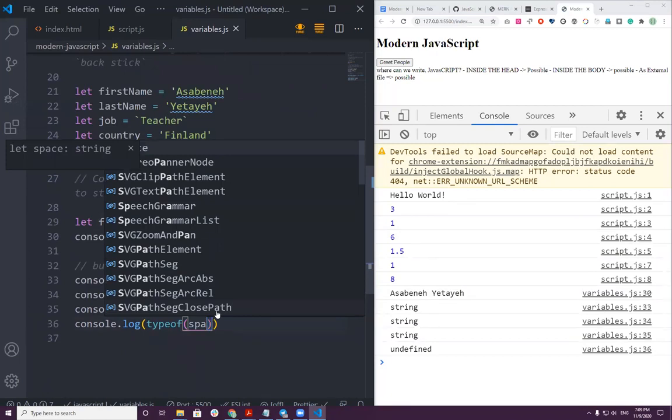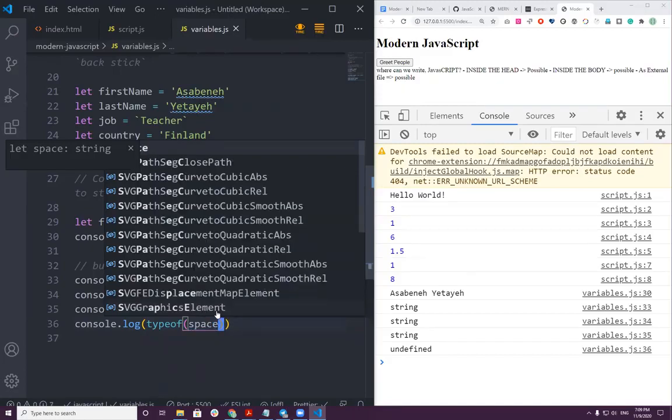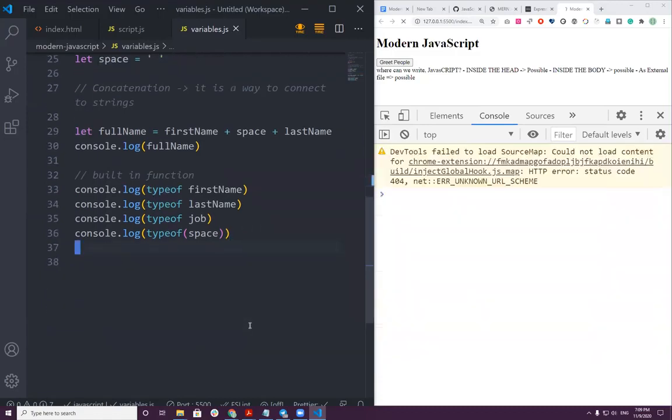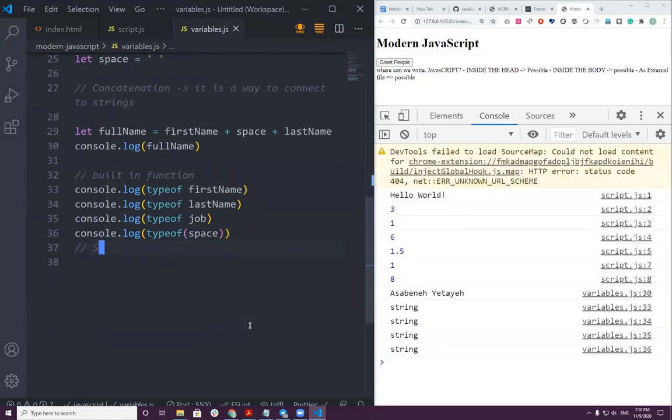It could also be string. I'm not exactly sure, but I go for string. Yeah, string. Great. Because this is just a string, as you can see.